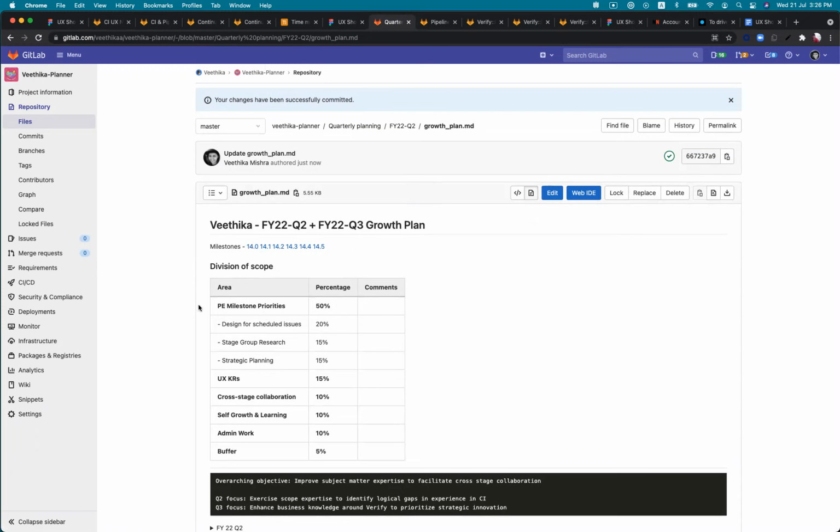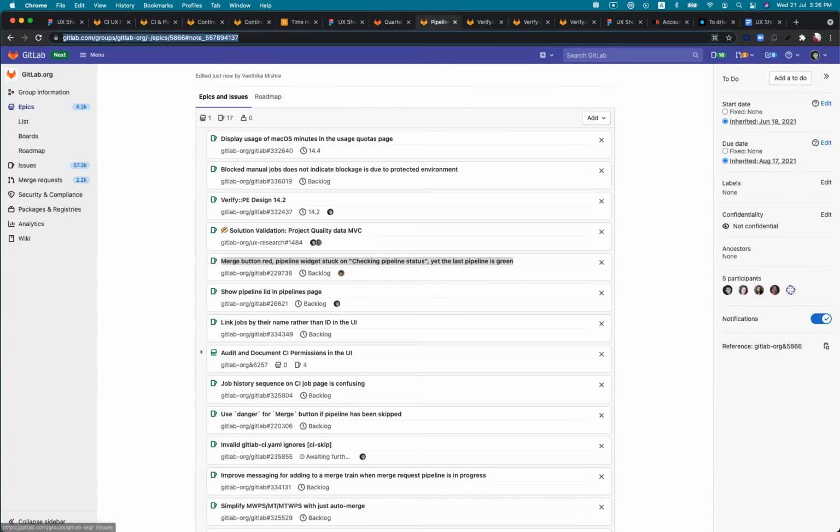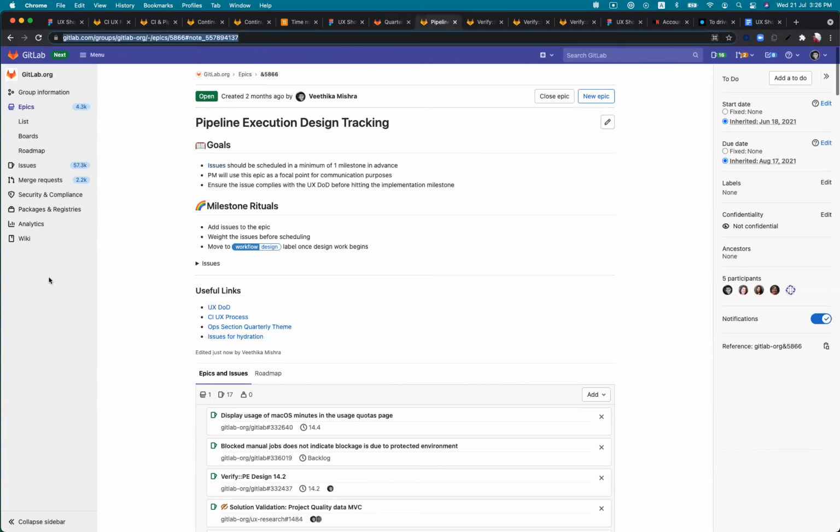Now, when Jackie took over as an interim PM for pipeline execution, she proposed to bring in an old method that she had been using in the release team with Hannah before. That was to use an epic to track all the activities, all the active design work in the stage group. So we made a shift in the working style here. Instead of assigning milestones for development work first, the issues are now added to this epic first.